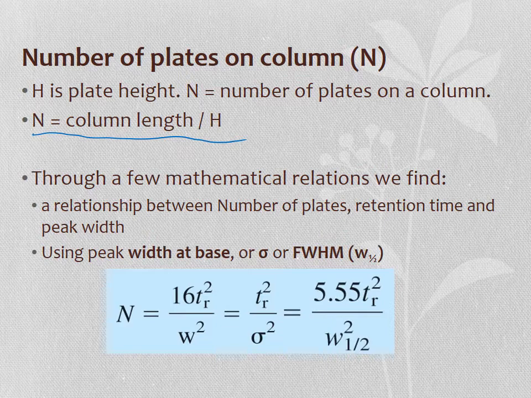So it's based on the retention time. This can be described for a single peak, right? And in fact, that's what these formulas are showing you: you have the retention time, tR, squared, times 16, and you have the width squared. Now that width there is the baseline width at the very bottom. And then you have these scaling factors where if you decide instead that you want to use the width at half height, then instead of a 16, you need the 5.55 there. So if you've got the retention time and the peak width, you can calculate the number of theoretical plates, which is cool.